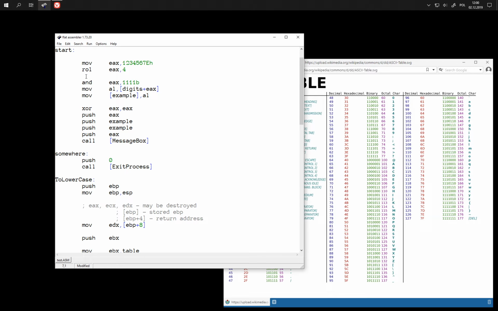And for example, when we use this instruction, rotate left by 4 bits, then we are going to get this uppermost hexadecimal digit shifted in on this end and displayed by this code. So now we see the uppermost hexadecimal digit.